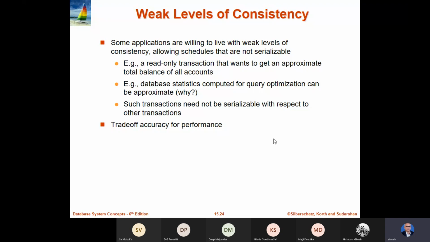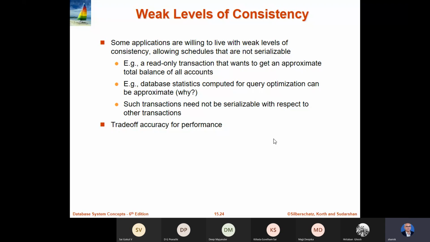Now sometimes if you want to ensure this high or strong degree of consistency, then the concurrency tends to suffer. Suppose there is a transaction that reads a lot of data items and then displays, say, the sum of balances of all accounts in a bank. It will read so many different data items, all the accounts and their balances, and it will have to acquire a read lock, or it will have to update the read timestamps. And in between, no other transaction will be able to write to that. So any other transaction which is even updating the balance of a single account will not be allowed because another transaction is reading the sum of the balances of all the accounts.